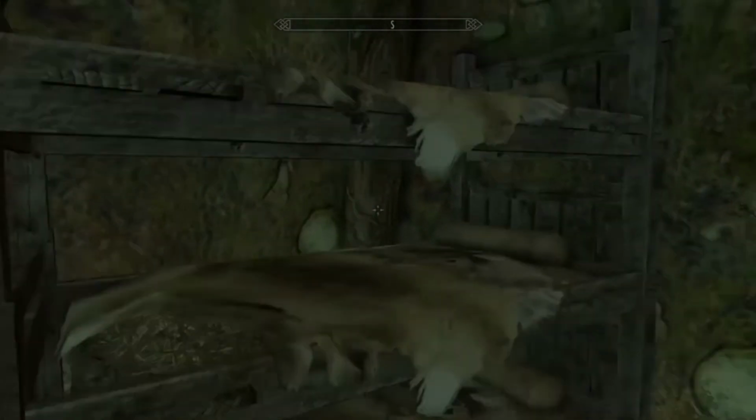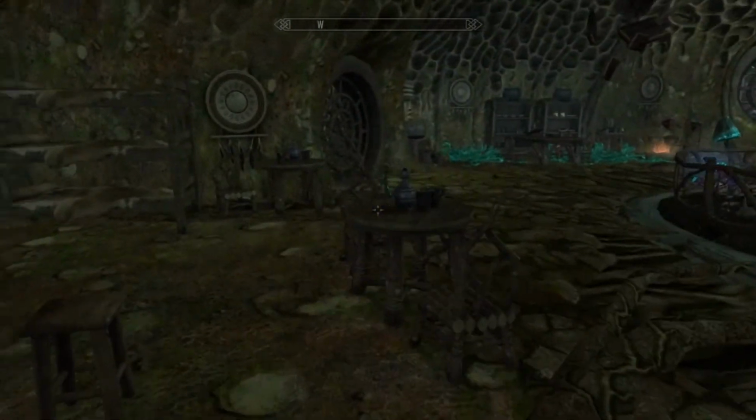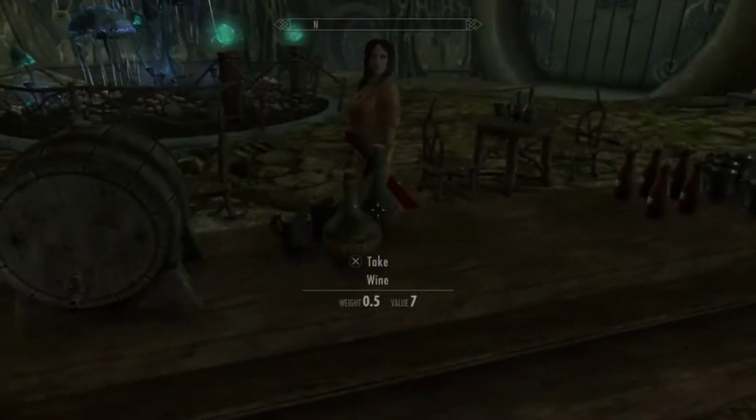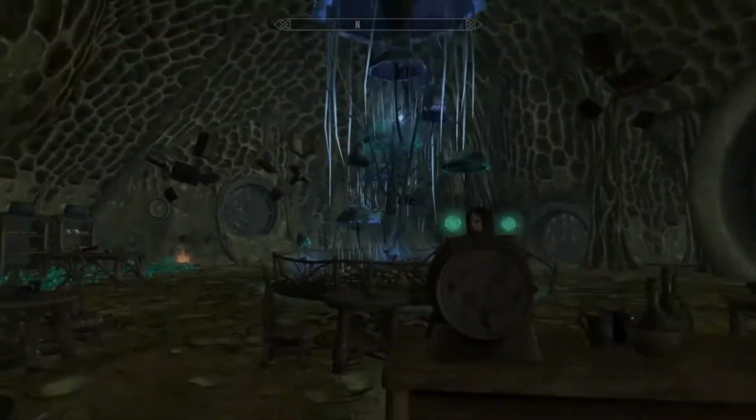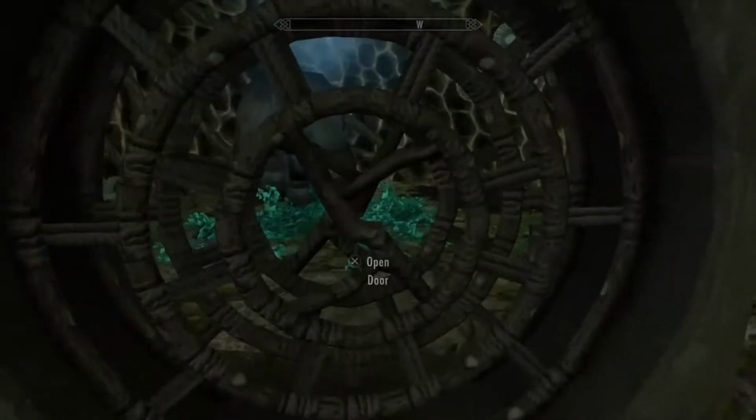You got a three-tiered bunk bed. Ooh, just in case you've got... and another lot over here. Then you got your own bar. You got a nice centerpiece in the way of a glowing mushroom.